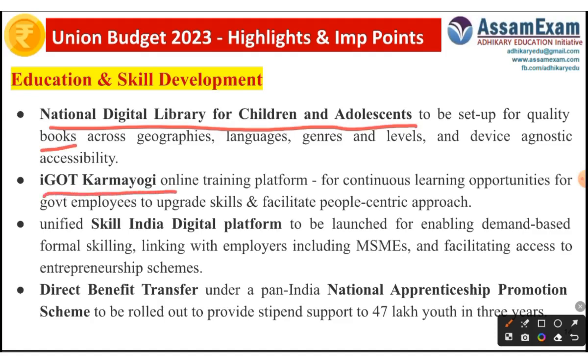Then iGOT Karma Yogi, an online training platform, is to be developed for continuous learning opportunities for government employees to upgrade their skills and facilitate a people-centric approach. A unified Skill India digital platform is to be launched for enabling demand-based formal skilling, linking with employers, including MSME, and facilitating access to entrepreneurship schemes. Direct benefit transfer under a Pan-India National Apprentice Promotion Scheme is to be rolled out to provide stipend support to 47 lakh youth in the next 3 years.